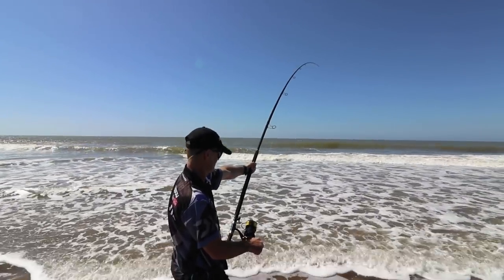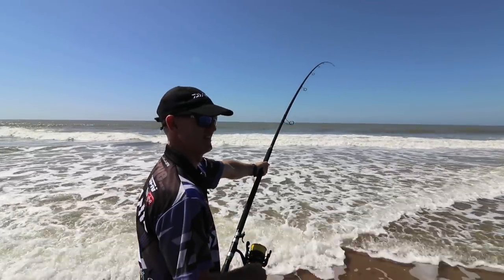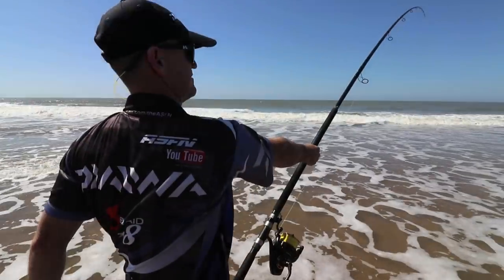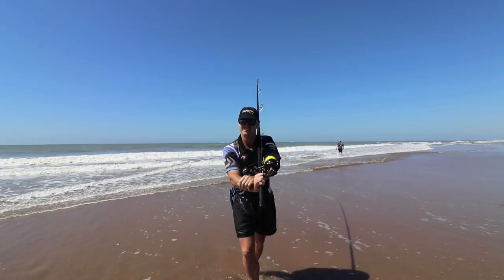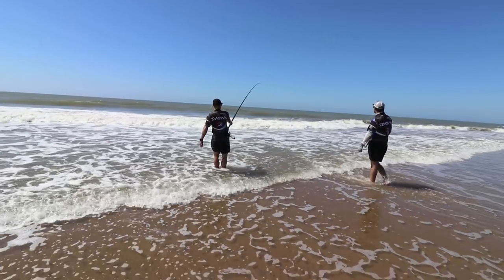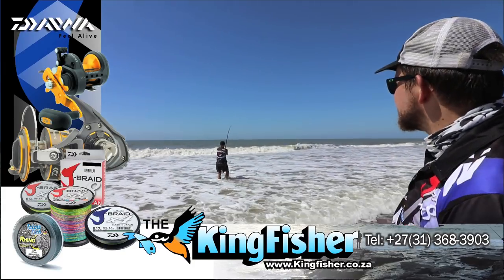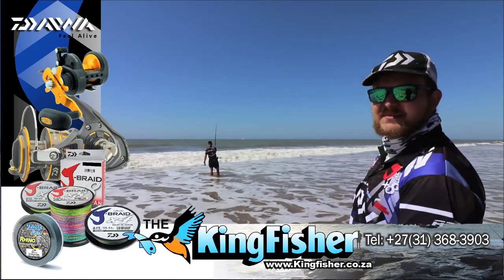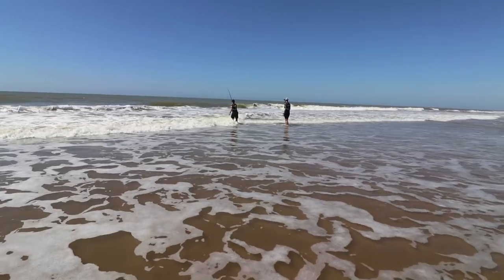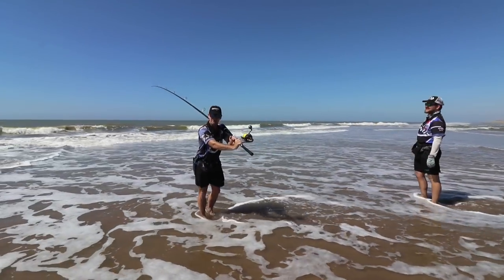My bait was in the water three minutes, it wasn't longer than three minutes. I'm pulling this fish hard — it must be a bigger diamond fish. It's not fighting like a diamond. Ray's getting quite a lot of gears here on this back little lip. It doesn't seem to be fighting like a diamond but we'll just have to see when it comes in. They do have a little bit of extra energy today — maybe it was a Powerade factory spill or something that got them a bit excited. I'm putting money on a big honeycone, one of those 50 kilo honeycones.